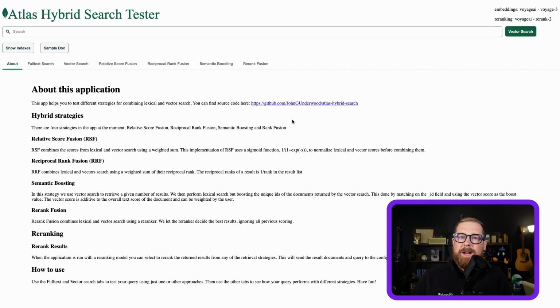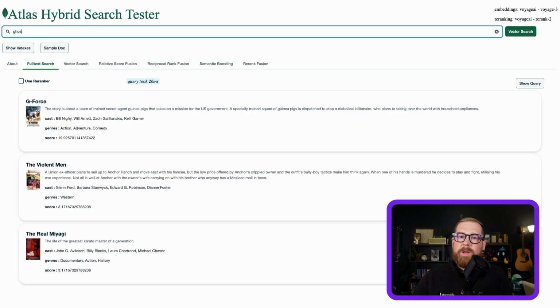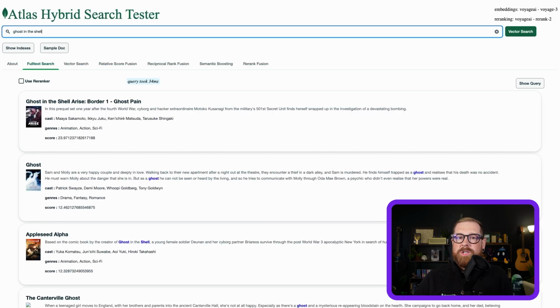So, to illustrate how this works, we're going to run a couple of queries over a movies dataset. We'll show you how you can use reciprocal rank fusion to improve the overall relevancy for both of these queries. We'll start with a full text search, and we'll do a search for Ghost in the Shell. As we can see, keyword full text search gives us pretty good results. The first result is obviously very good. We also get these anime related results pulled in from our movies database.